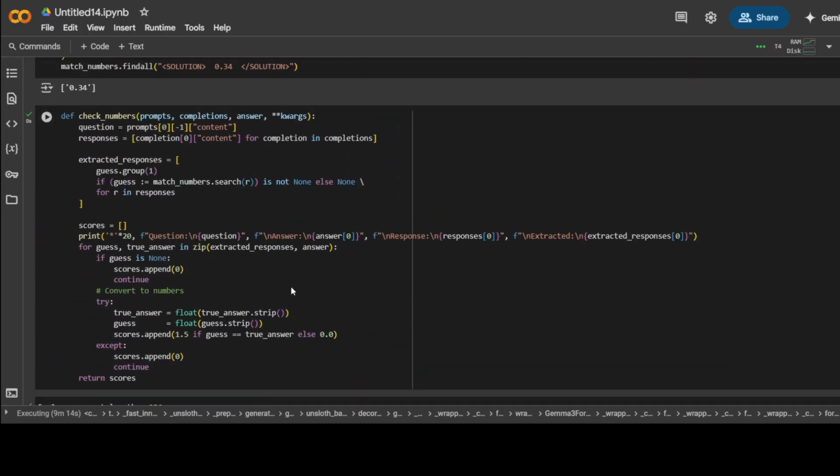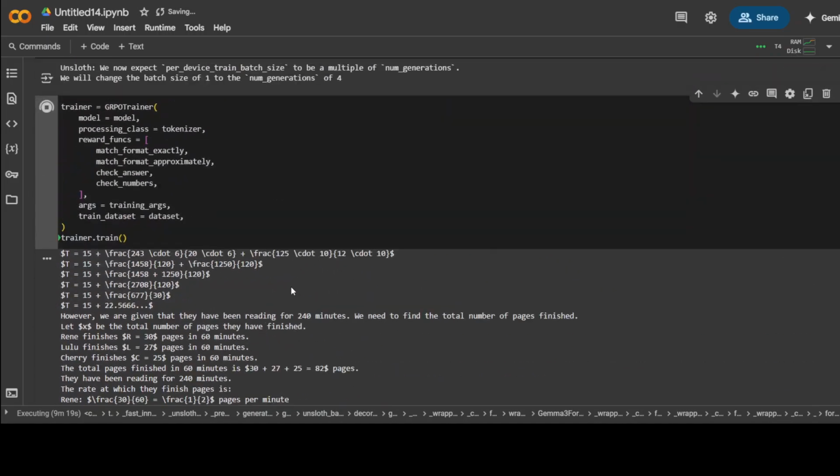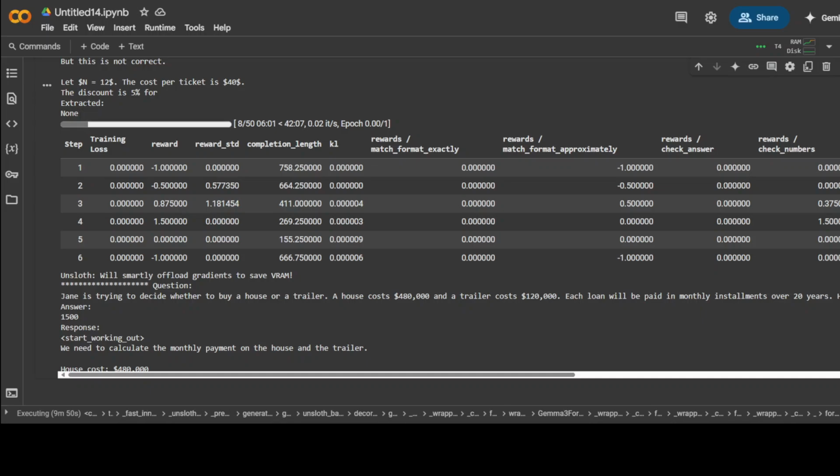I will let it run for a bit because this is going to take a considerable amount of time. And if you go up, it also shows you a bit of an ETA. So it is currently telling me around 42 minutes. So 6 have already passed. So around 50 minutes or even an hour, it could fluctuate.